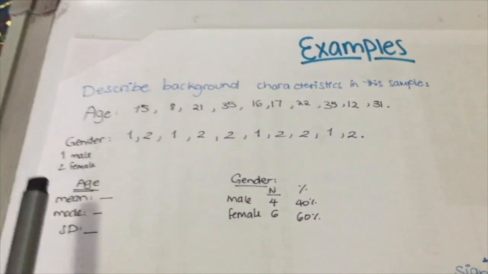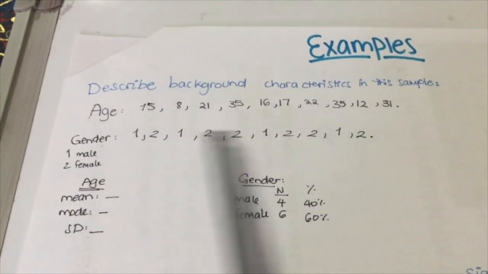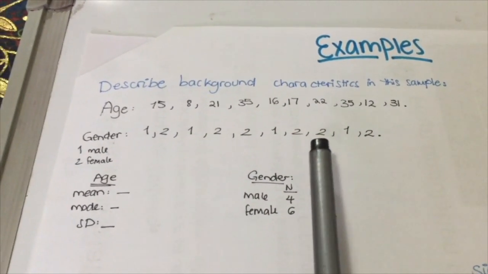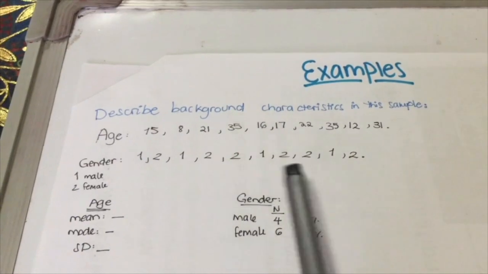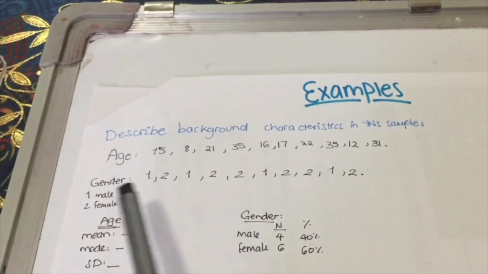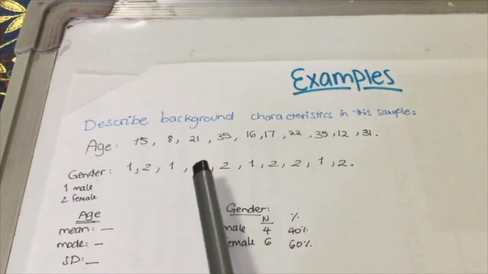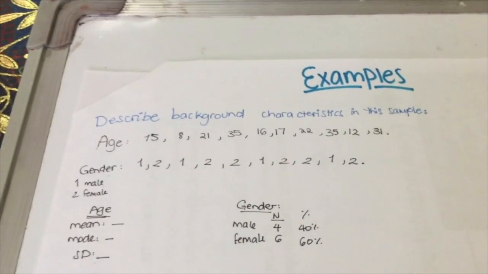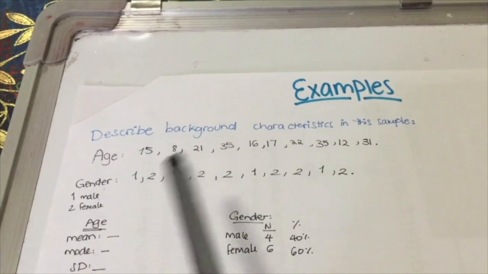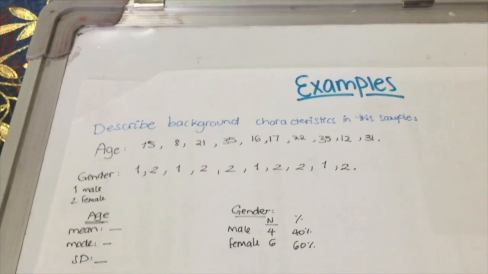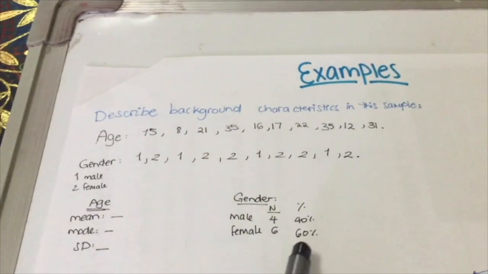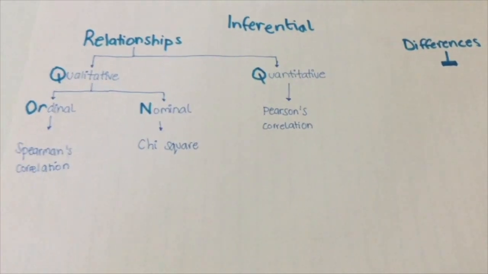Because for example, if you go ahead and do descriptives or do measures of central tendency for this, you're not going to come up with much, because if your average is 1.5 or 2.5 or 1.8 or something like that, what does that even mean? It means nothing. It has no meaning. So you have to go with frequency. That is pretty much it when we're talking about descriptive statistics.